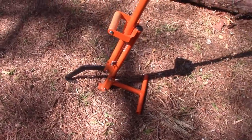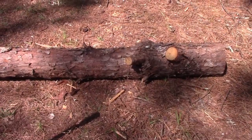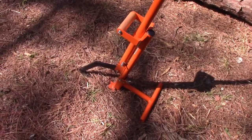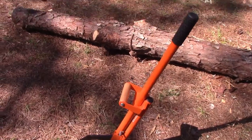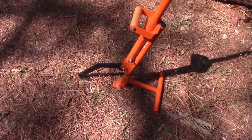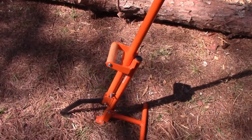There are a few different ways to actually lift the log up onto these things. If the log is small enough, something like this can work — you can use a cant hook. This is actually a log ox, which is like a three-in-one tool. If you're gonna be homesteading, holy cow, this is an awesome tool. It's a little pricey but it's well built, and man, it saves your back so much. I'm going to lift this log with it — this is the cant feature where everything's hooked up.